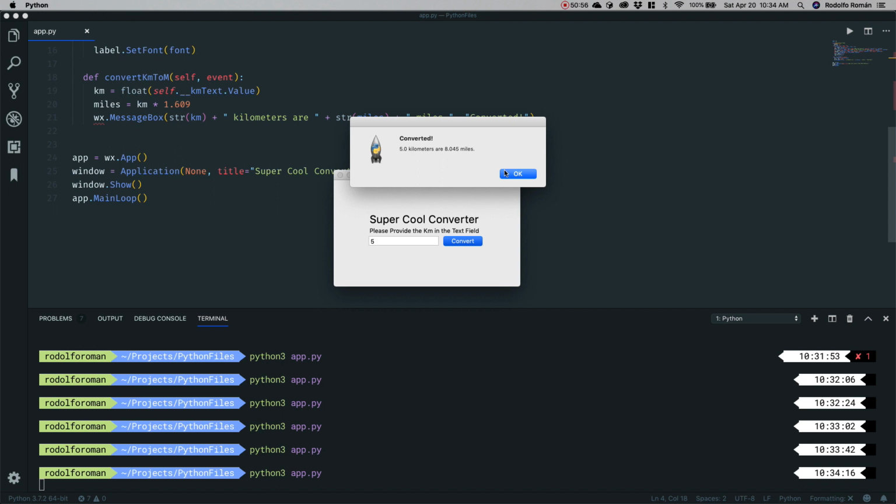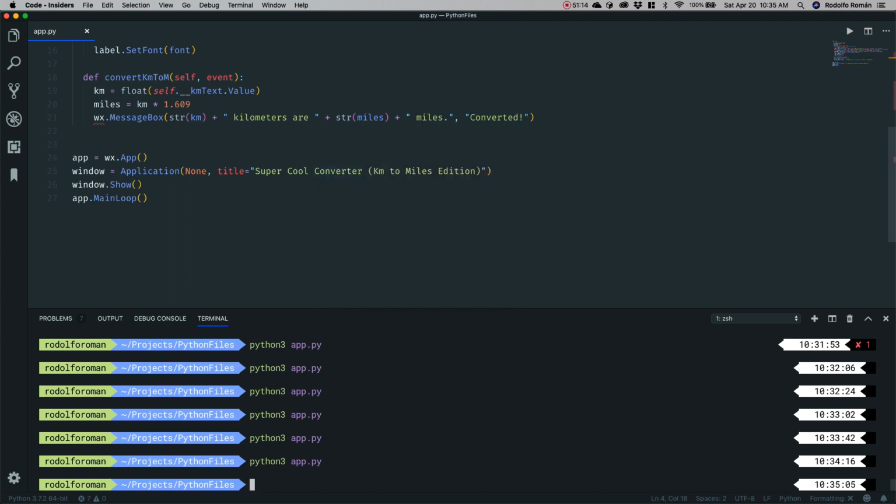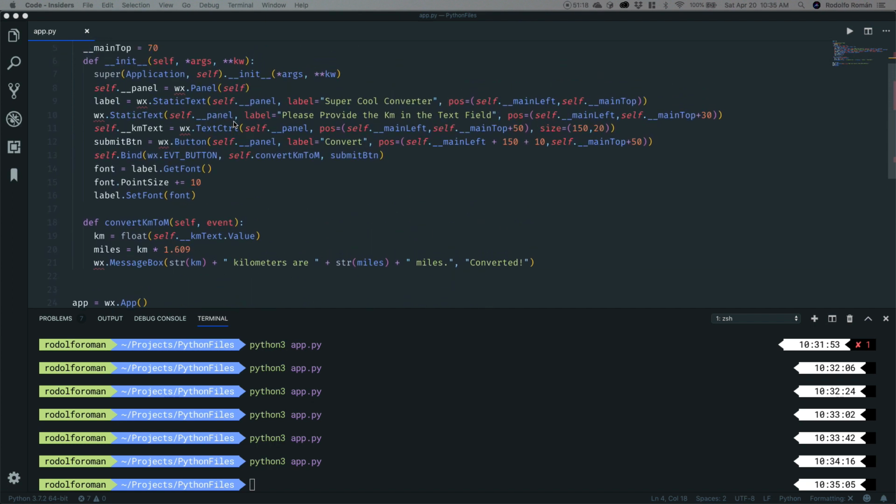So this is a user interface. We learned how to use a static text, change the size, put an input control, and put a button. Let's actually do one last thing. Let's do a close button. So let's copy this one.